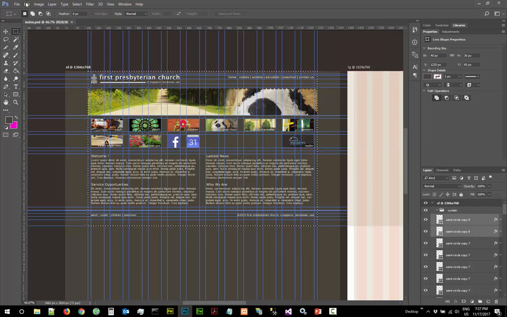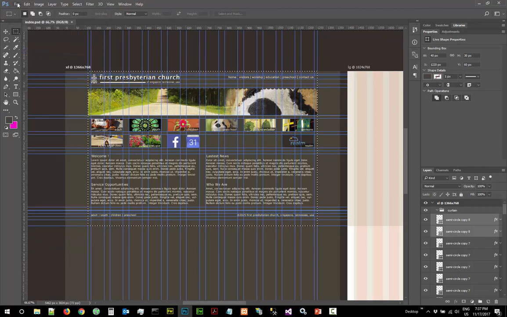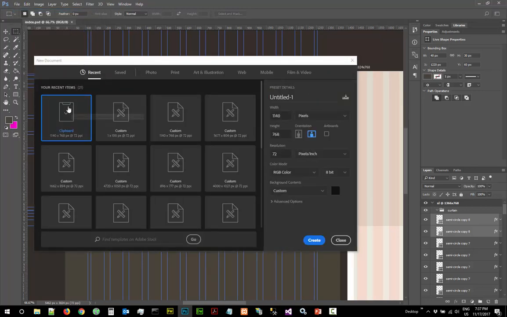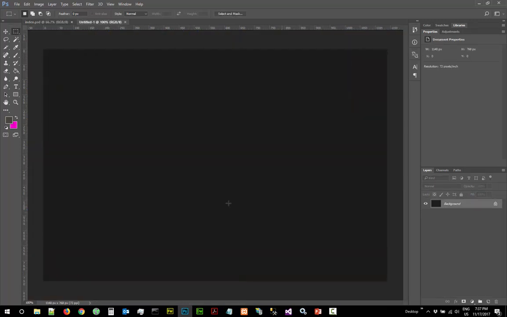And then we can do an edit, copy merged, and then we do a file new. We're going to create a new PSD file. So we use the size of the clipboard, which is the content of the copy merged, and say create. So this is just nice.